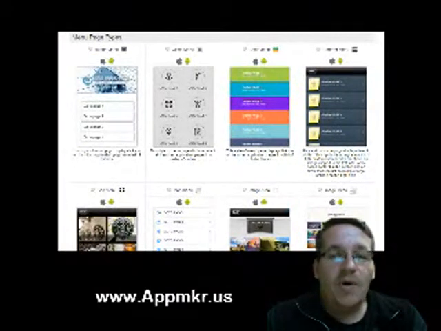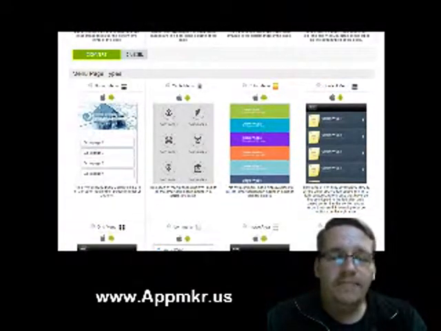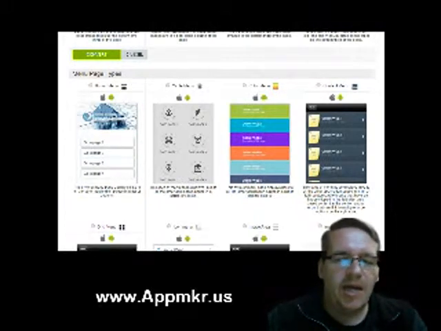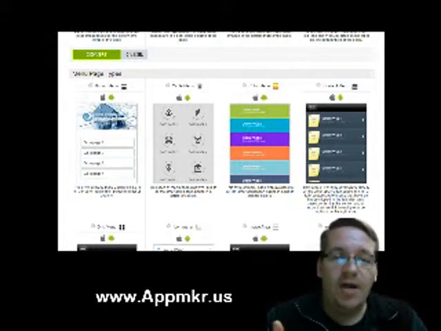Now, once I pick one, I can actually go in and change it. But you don't want to do that, because when you create something, it puts all the files into your app. Now, you can go in and take them all out, and I'll show you that in just a moment.